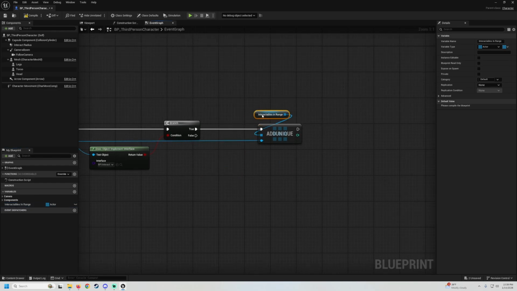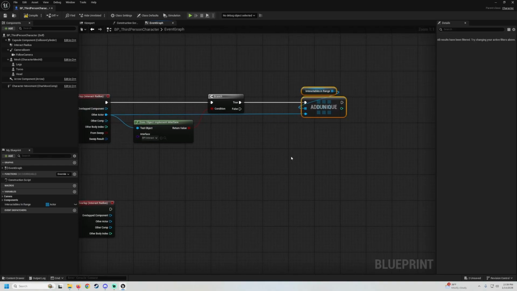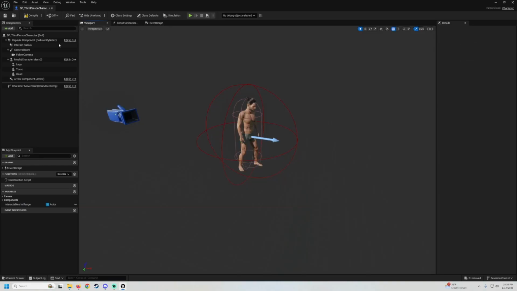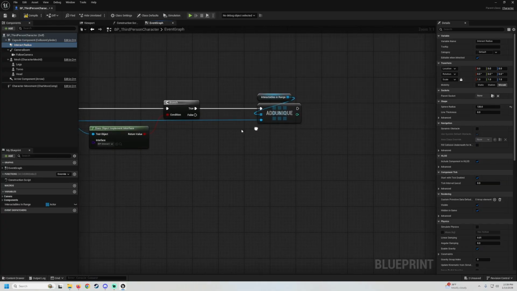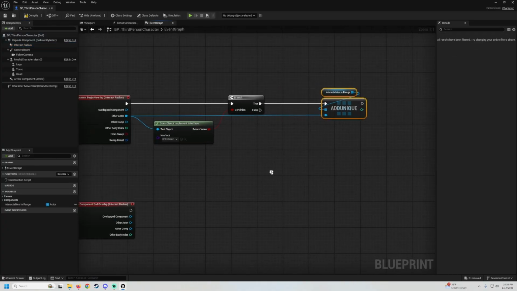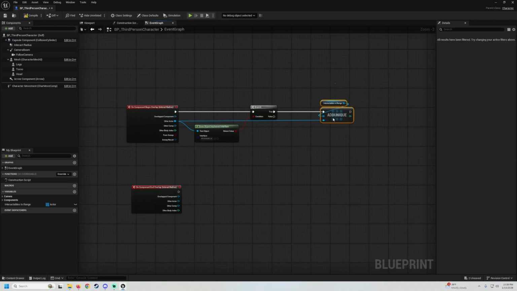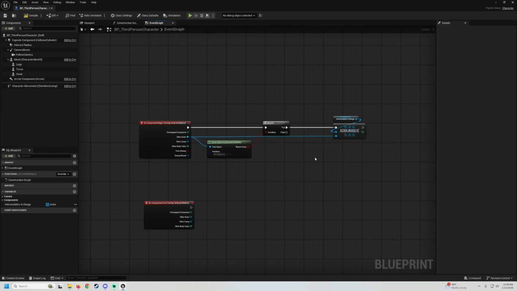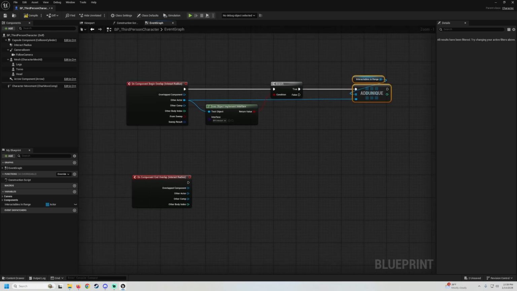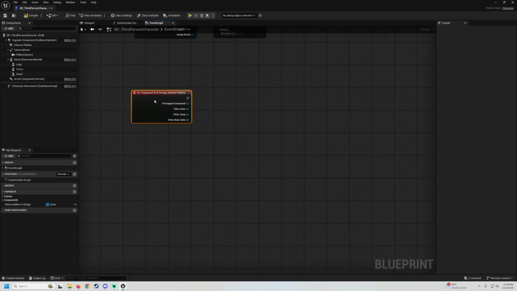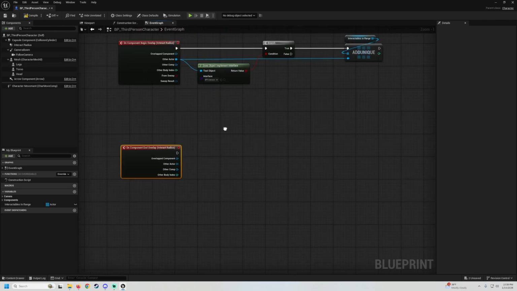So that's all we need to do right there. Pretty much what we're doing is whenever an item overlaps with our radius here, we're going to add that to an array. And depending on what is in this array, we can choose to interact with it or not. I'll explain it more once we actually get to our input. But all we're doing right here is adding these items to an array, but when those items leave our overlap, we want to remove those.